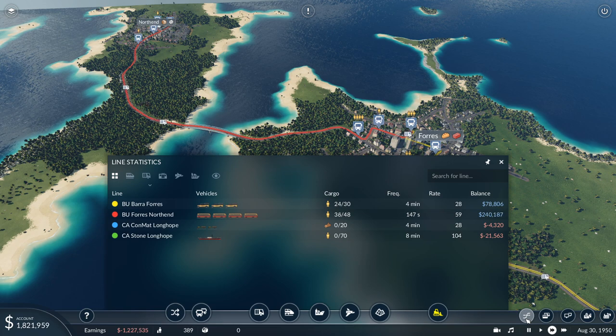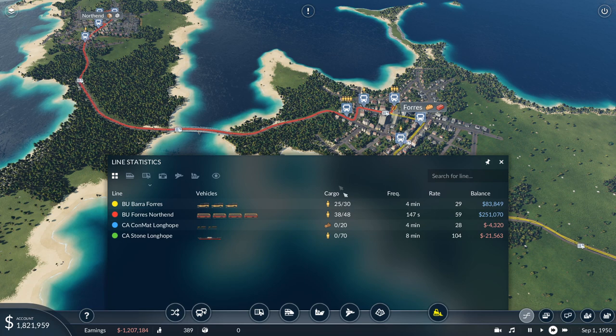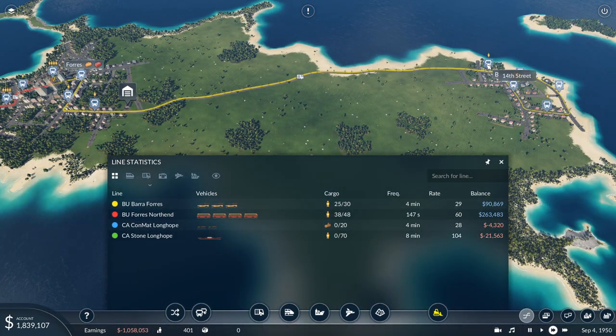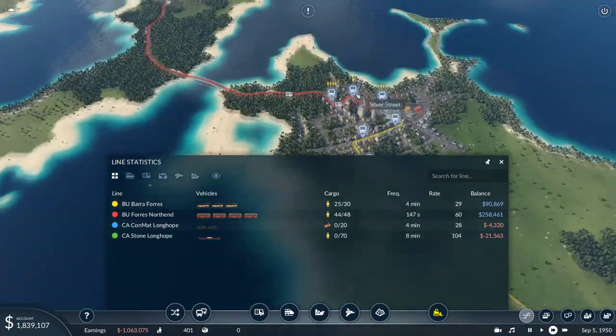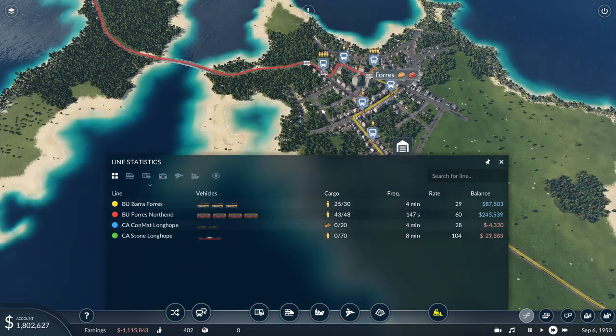But I can successfully report that our bus route from Forest to North End, our red line, is currently carrying 38 passengers out of 48. It's making 250,000 though, which is great. That is wonderful to see that we are making so much money off the bat. Our Barra route is also making money, and it's nearly at full capacity as well, which is cool. We can definitely add more buses into our red route anyway. Got a lot of people waiting for it, so I think it's now time to let the game run for a bit, build up some more money, and then increase capacity before we start on some other routes.